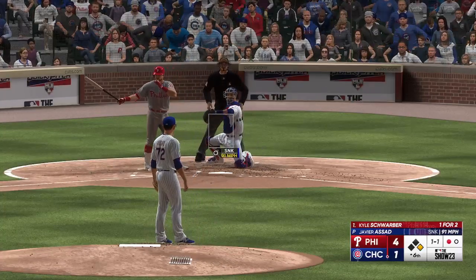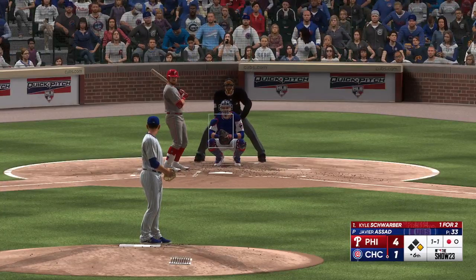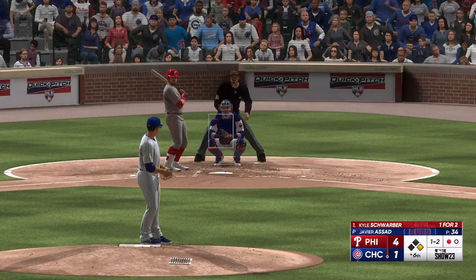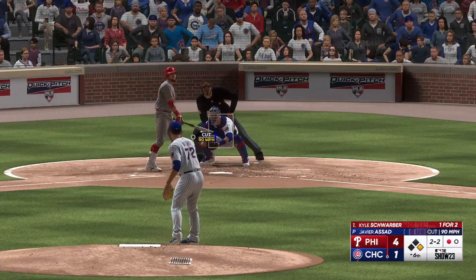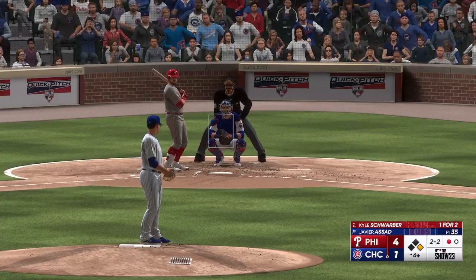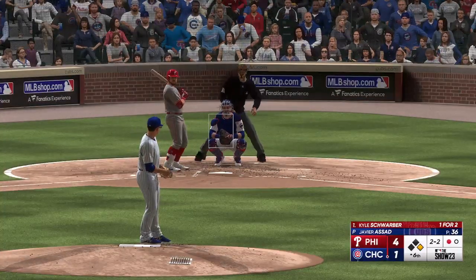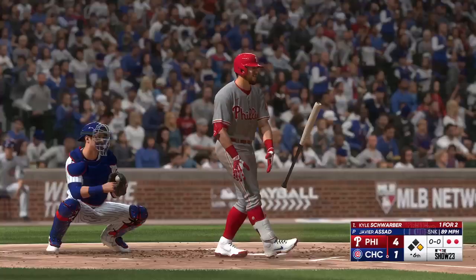The next pitch misses, and that's ball one. Pache leads off first with one away. Here's a 1-2. The 1-2 misses to even the count. Two down. Swing and a miss, struck him out.